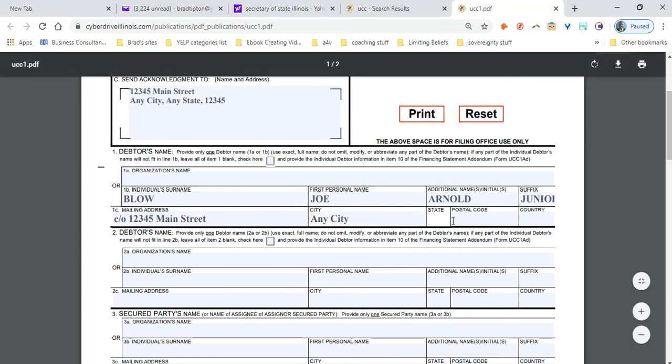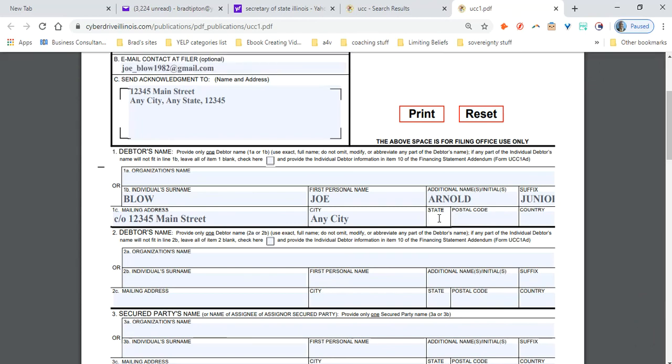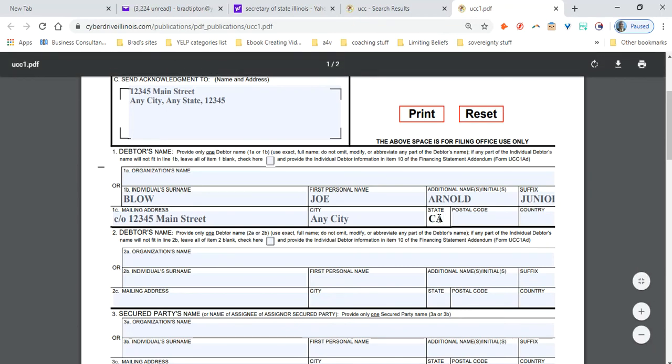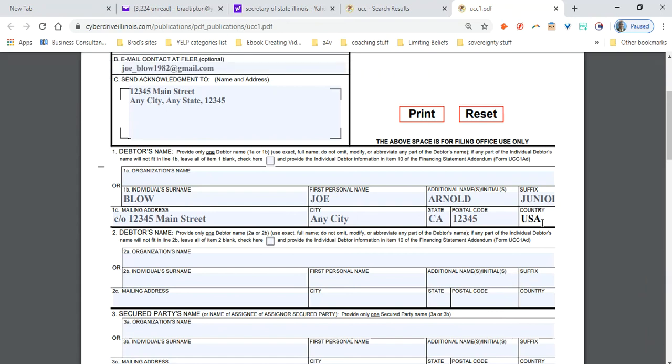It only gives you room to put in the initials for your state, like WI for Wisconsin or CA for California. Whatever your state is, put it in. And the zip code for the straw man, whatever it is, put it in there. And the country, USA. They only give you a limited amount of space, so you go with what you've got.